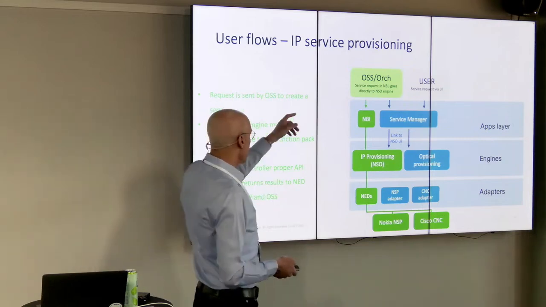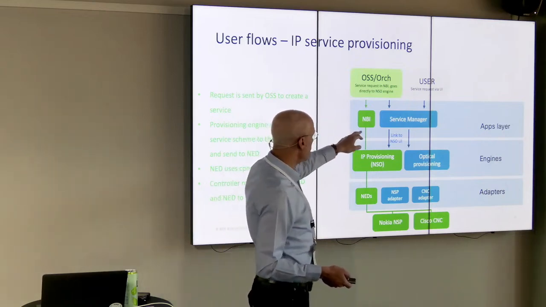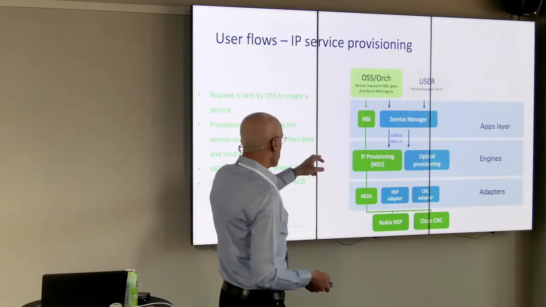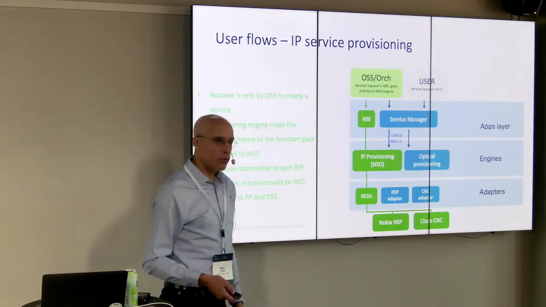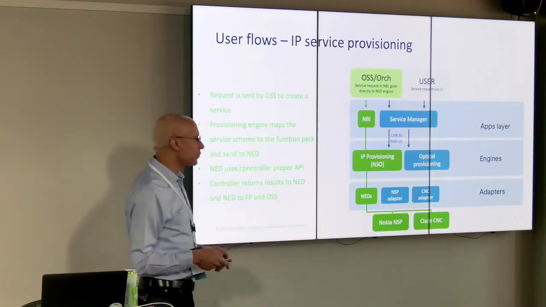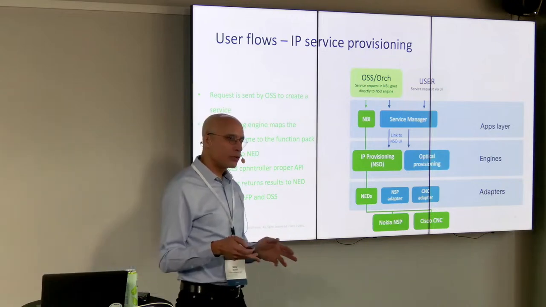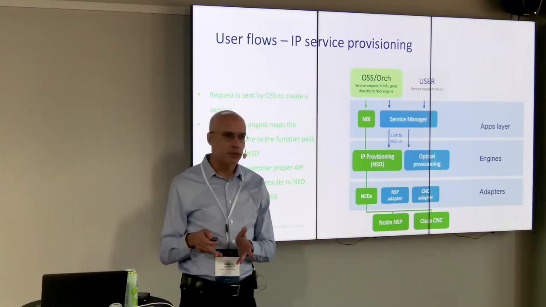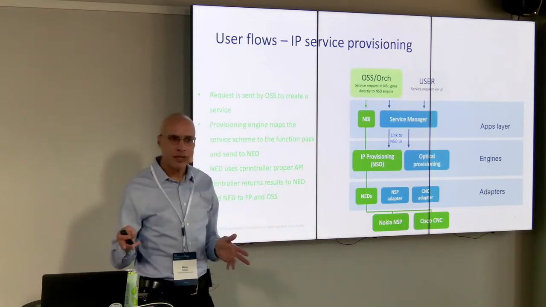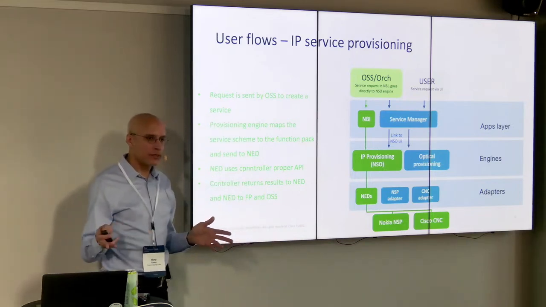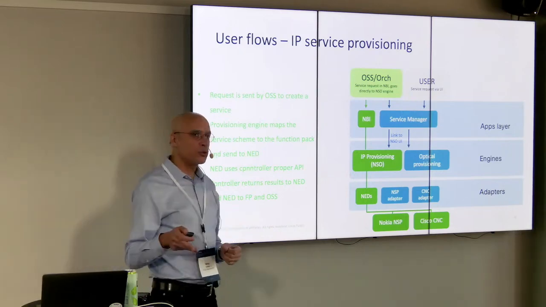So the request comes from the OSS to provision a service. It goes to the NBI application in HCO, which sends the request to an internal NSO component in HCO. And maybe this is a time to elaborate a bit more about that. In many cases, customers would like to stick to the standards when it comes to VPN provisioning. They don't have the capacity now to deal with many customizations. And yet, they do have customizations. So we found a balance between the two.